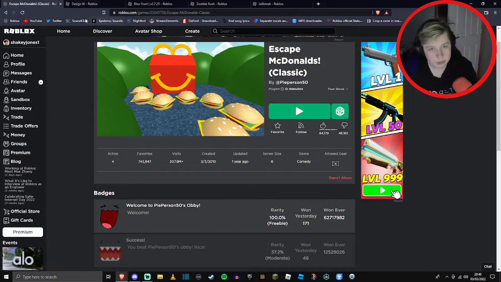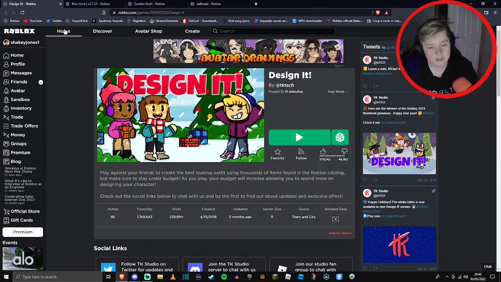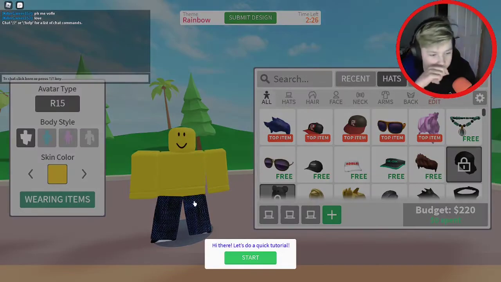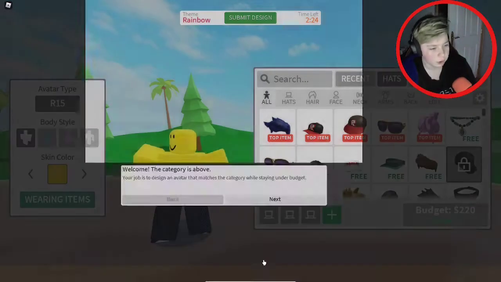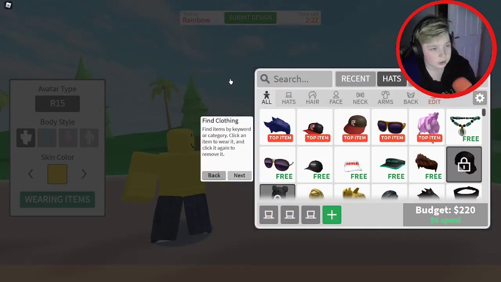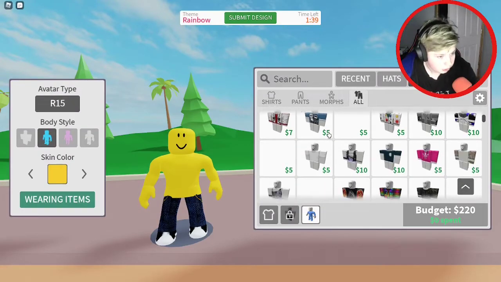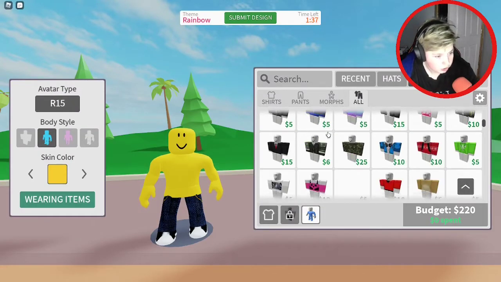So what we are gonna go on tonight is Design It. I used to play this a lot on my other accounts whenever I was younger. Okay guys, so I'm in the game. I joined in the middle of a round, so I've gotta create my character fast.